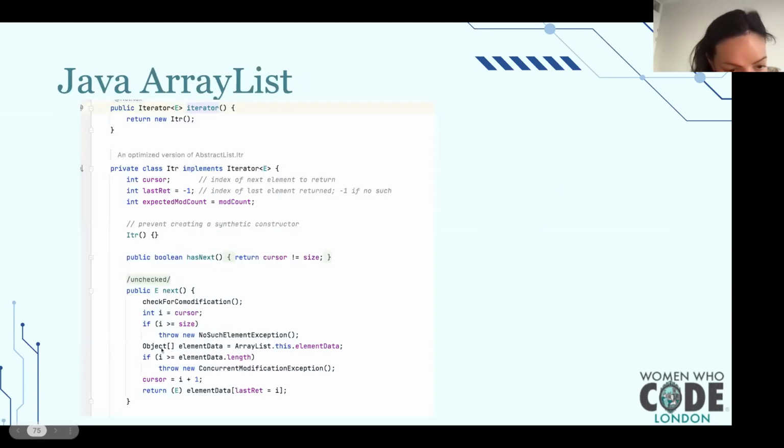So if you look at the line here with the object array, you will see that this is basically the collection that we are going to iterate through. And it does just a for cycle, but returns the next element by the next index. And it has an index like a cursor inside. So this is how Iterator is implemented in Java.